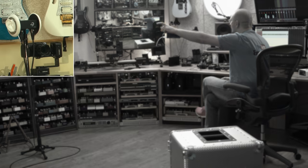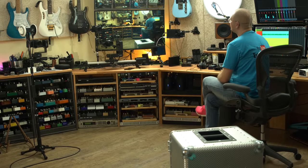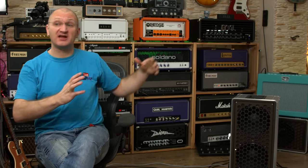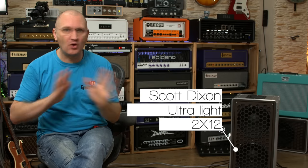And then, of course, we got to see how well the attenuator works. And for that, we have ears in the room. Check this out. There's a camera on it somewhere. Over there, we have the 3DO room capture ear microphones, which is absolutely amazing. So for that part, I really beg you, there they are, top left, go and listen to that part with headphones, because if we want to see how the room sound is for this beautiful Dixon aluminum cab and then attenuate it, there's no better way than this.